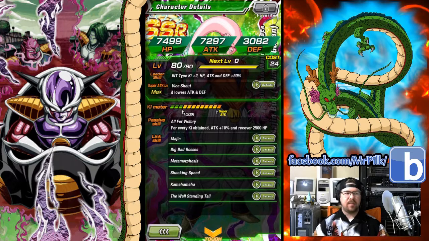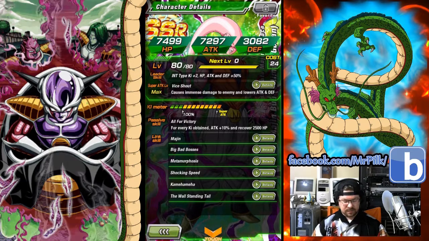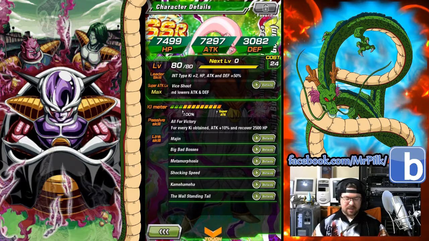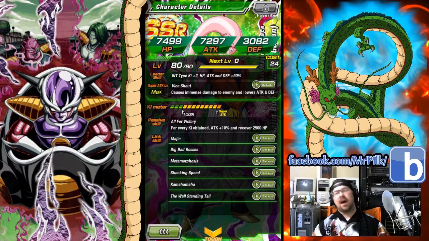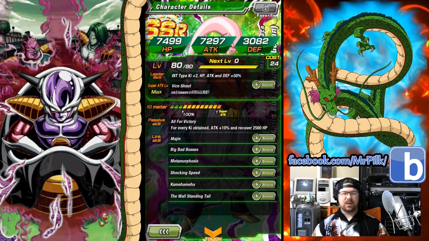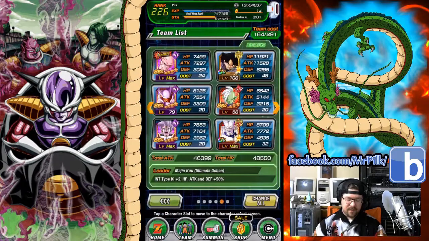Pay attention to their passives and their super attacks. That's another thing that I didn't really touch on. See, he's a great nuker because for every key obtained, attack plus 10%, and recover 2,500 damage. Oh my god. You nuke the field with him. He basically refills health and wipes out the enemy. Phenomenal.